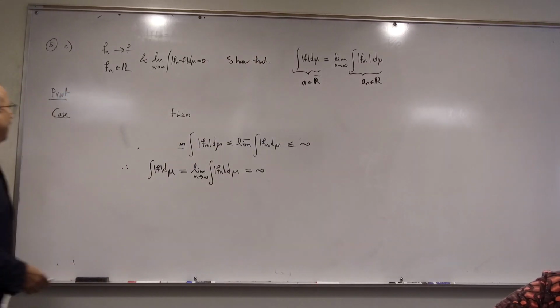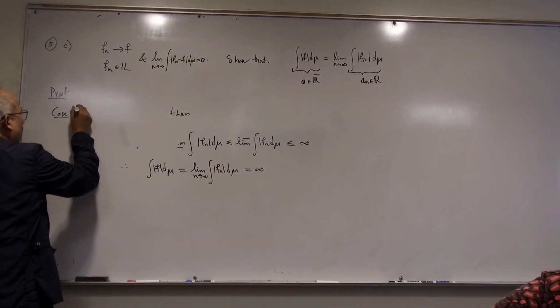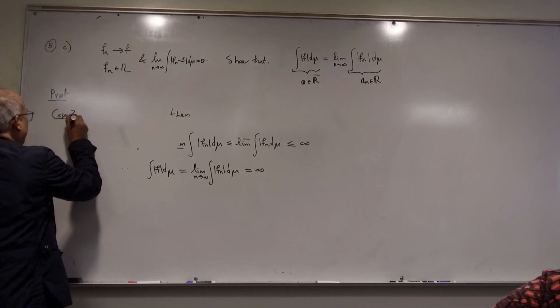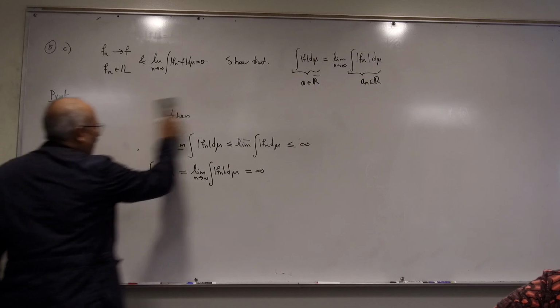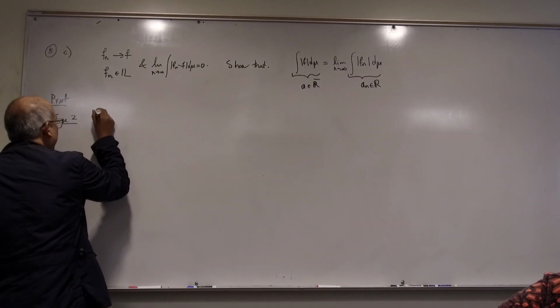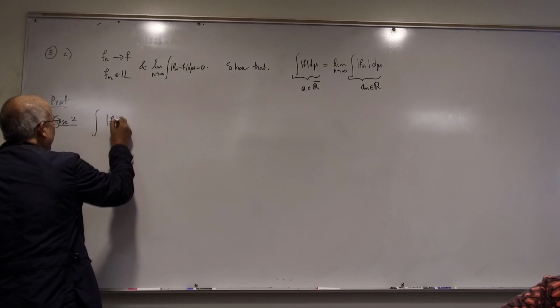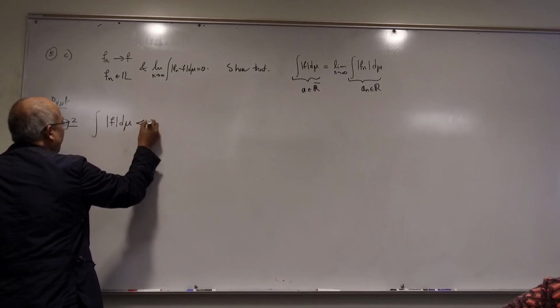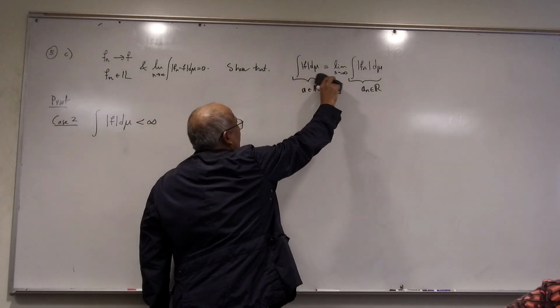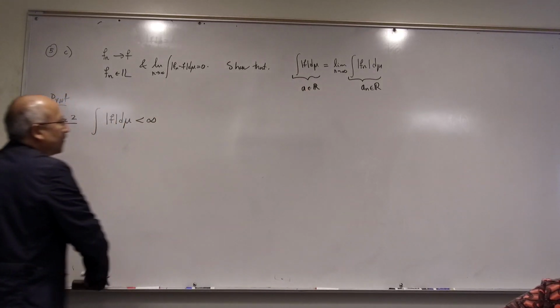Okay. All right, so now let's do case 2. What was case 1? I forgot what was case 1. That was infinite. The integral of f was infinite. What's case number 2? The integral of this is finite. So this time, I know that this is finite. So that's a real number.